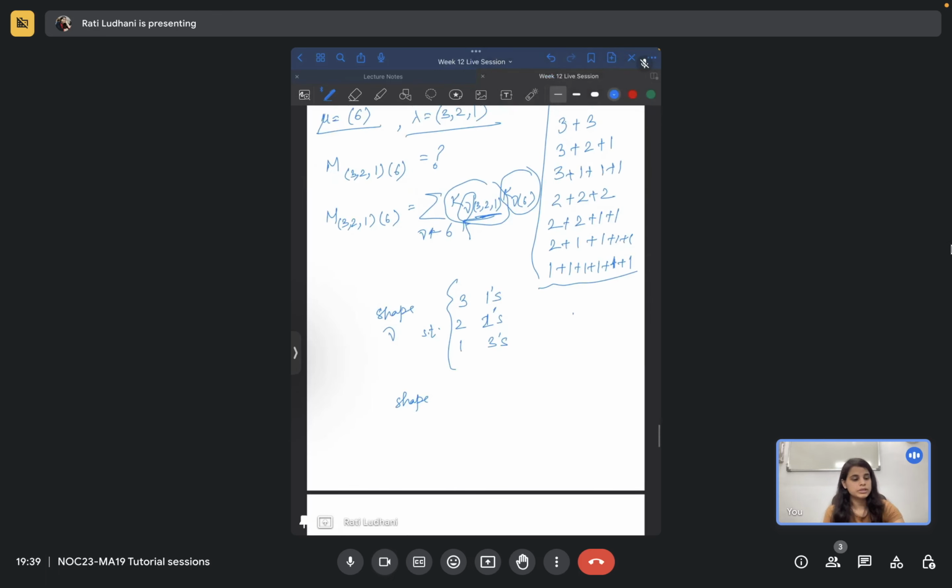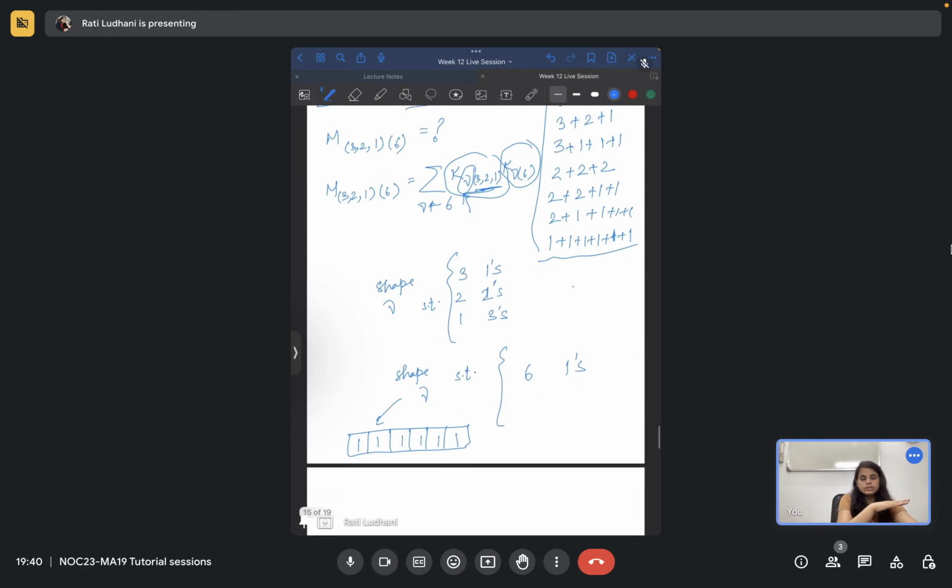So this looks complicated, but it's not really. If you know how to deal with it, you can easily calculate these values. So we have 3, 2, 1, and the other one says six ones, so you have just ones in this position. Now, can you tell me, is there only one option for this? There is one option, because all the ones can be in one row, since this is a semi-standard Young tableau.